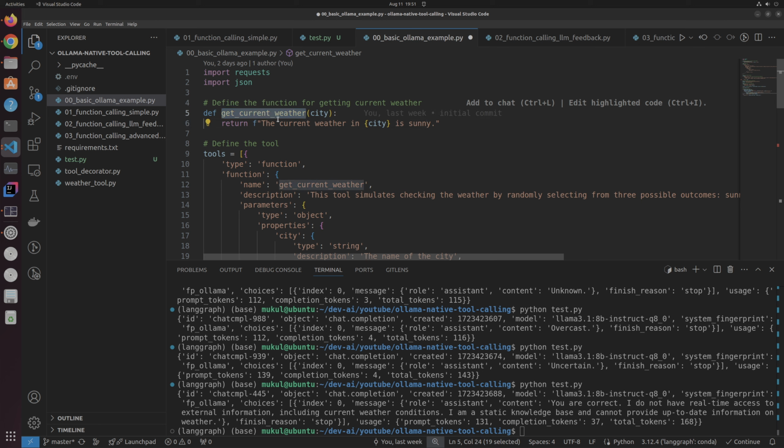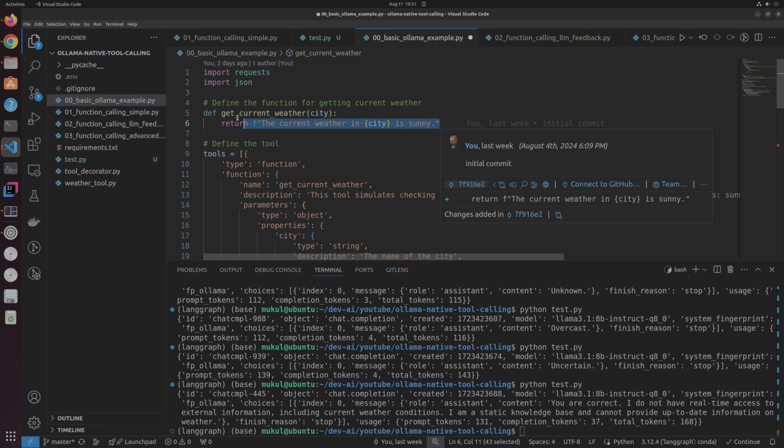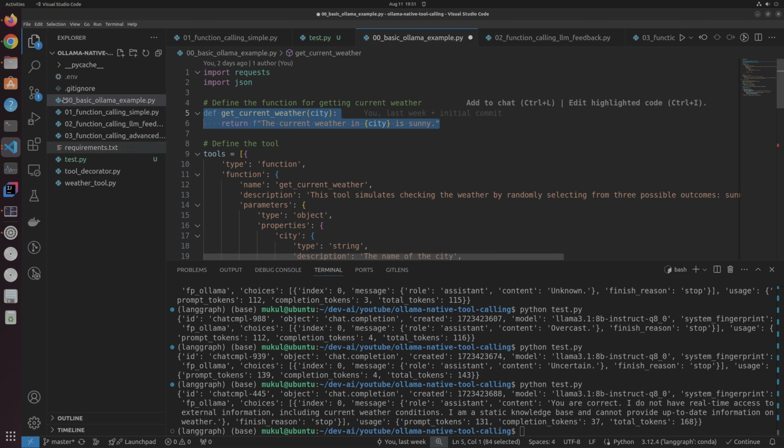So the point to focus on over here is that there is a get current weather function over here. And this function takes an attribute city as an input, right? And it returns back the value as an output. Now, how do we pass this function to the large language model?